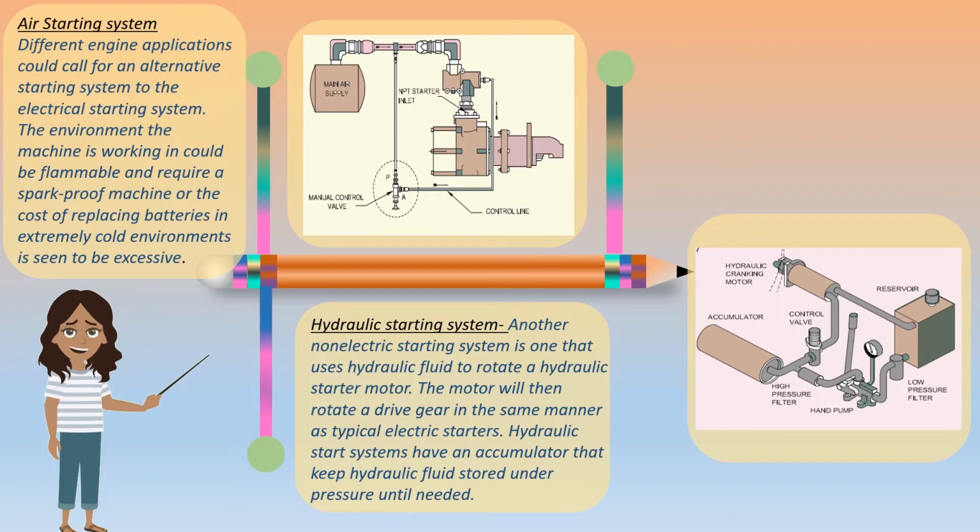Hydraulic starting system. Another non-electric starting system is one that uses hydraulic fluid to rotate a hydraulic starter motor. The motor will then rotate a drive gear in the same manner as typical electric starters. Hydraulic start systems have an accumulator that keeps hydraulic fluid stored under pressure until needed.